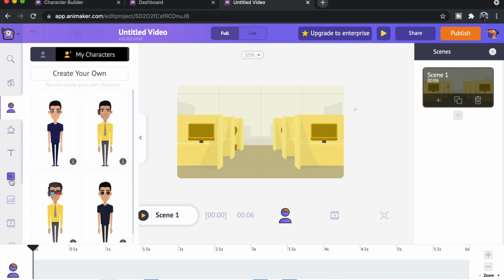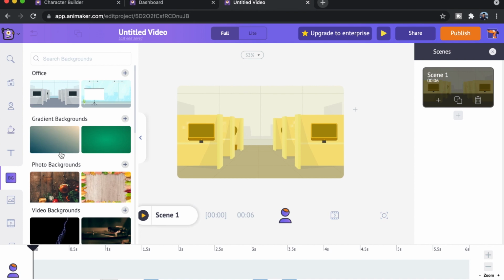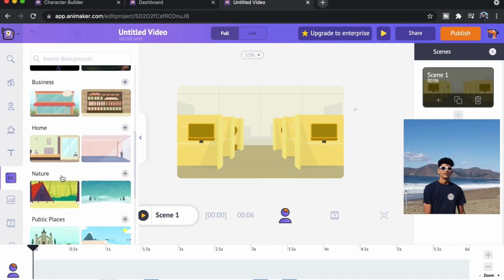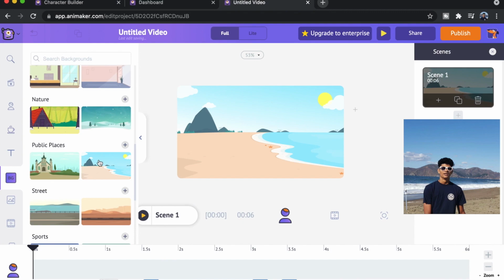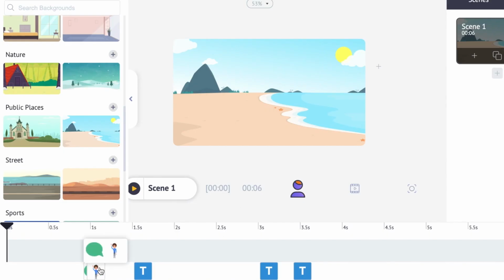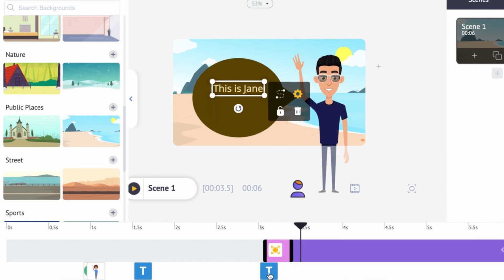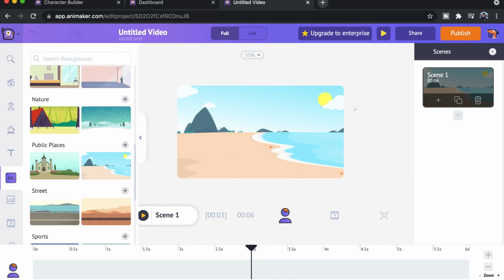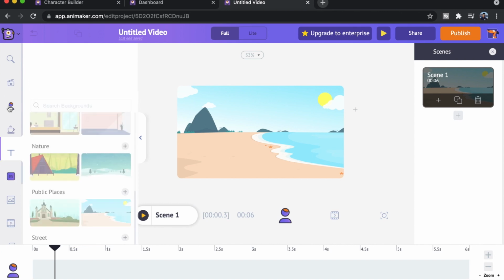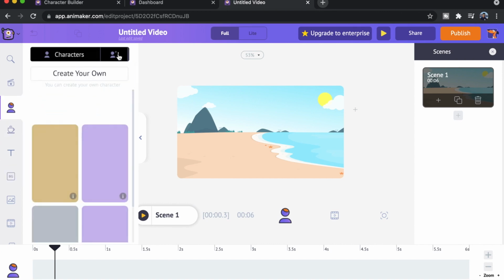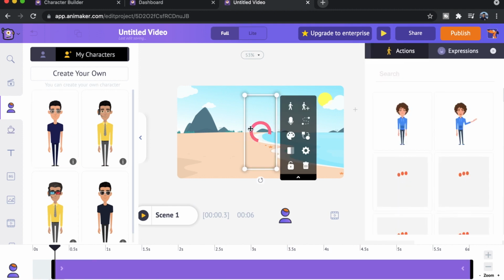So first you want to press background, and in this example I'm going to animate me walking on a beach. So here is a beach, and basically I'm just going to delete all these unwanted elements. Okay, so first I'll explain a little bit about where everything is. So this is a timeline right here. You can zoom in to add in more seconds, zoom out to add less seconds. And yeah, the first thing you want to do is click on the characters icon and plus icon again, to get your character on here.